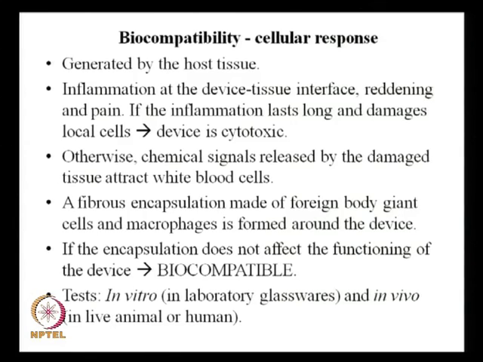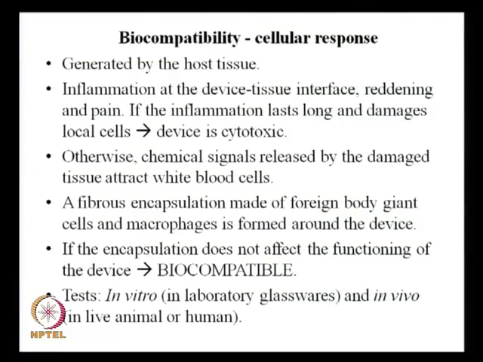If this fibrous encapsulation forms, that means you are still okay, you do not have a problem. The material is not destroying the cells. Rather, the tissue that you damaged intentionally when you put the device inside sent a signal and attracted white blood cells, which form an encapsulation around the material. That part is okay; the material can still be biocompatible. As a matter of fact, I have heard of people who have a bullet inside the body and they just said that it is too troublesome to operate and take out the bullet, so let it be there.